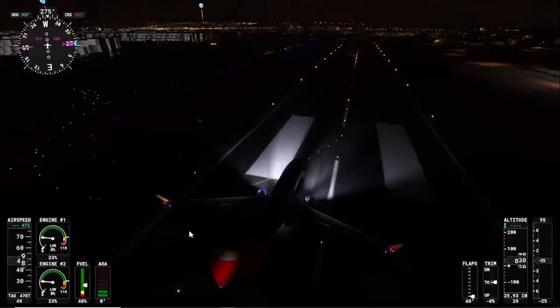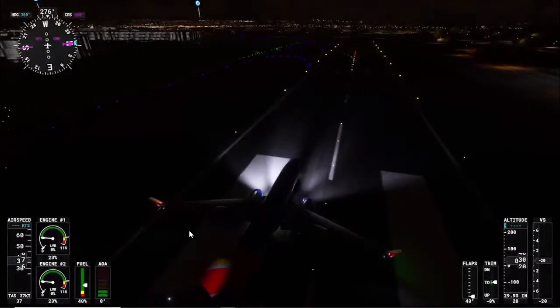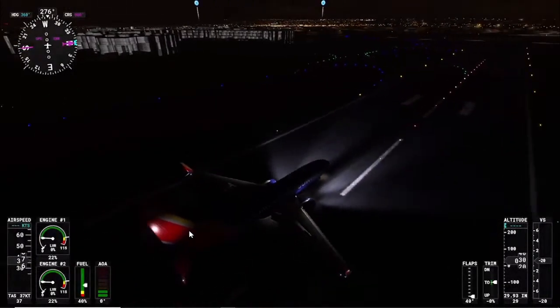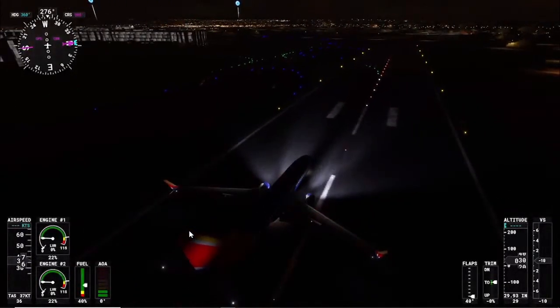I don't know what gate we're supposed to go to. I didn't look that part up with the flight. Sorry. Hey man, we did pretty good with that RNAV landing.